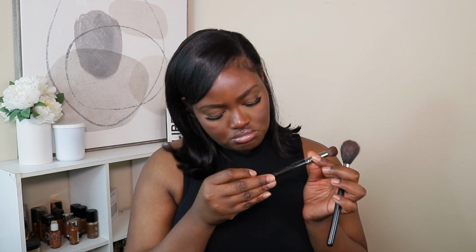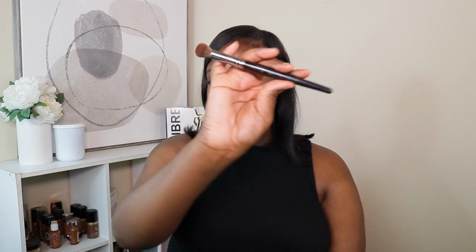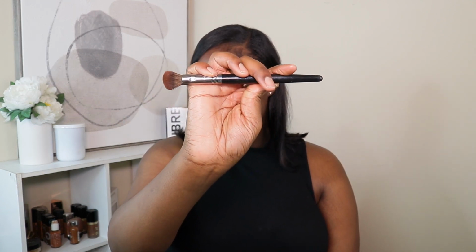This is what I like to use when I'm carving out my eyebrows and patting out my concealer. I like my concealer to look seamless when I lay it on my eyelids, and then I also like to use it for my nose bronzer or contour because it's small enough. And then I also like to put on my cream bronzer with this brush as well because it's also very small, and it leaves little room for error. It is a dense brush. This is the Morphe, I think it's the E8 brush from Morphe. I'm not sure, but this is how it looks, and it just packs on the product really good.